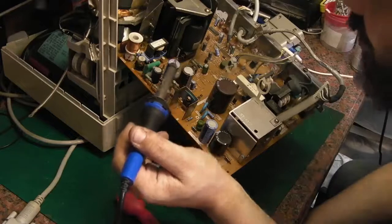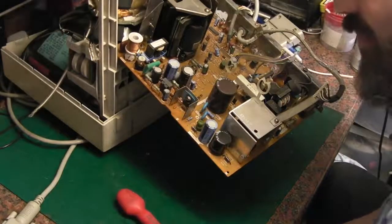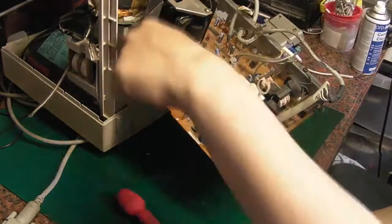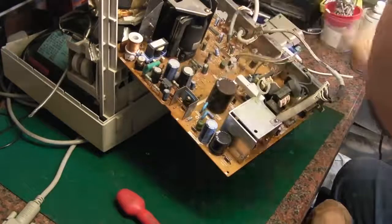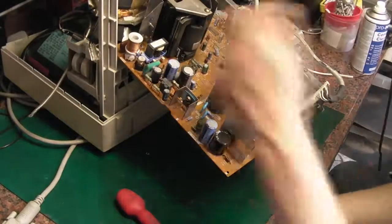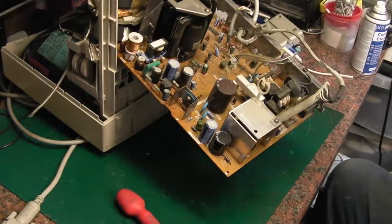So yeah, I will be back very shortly when I've taken a few of these capacitors. What I need to do is find out where I've got these values in stock, and then we can whip them out, give this area a clean round, and take it from there. So back again very, very shortly.